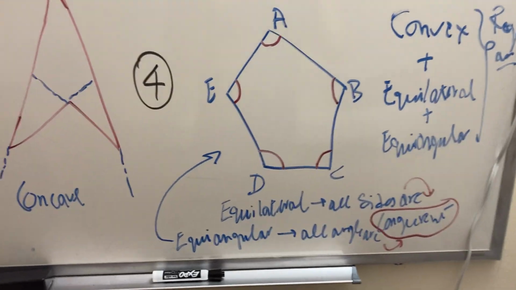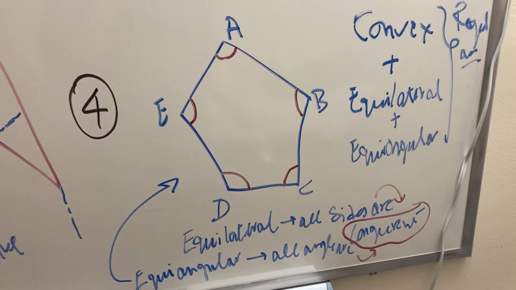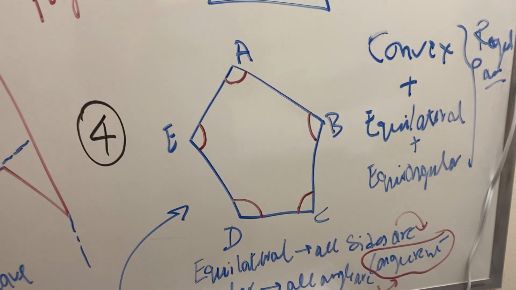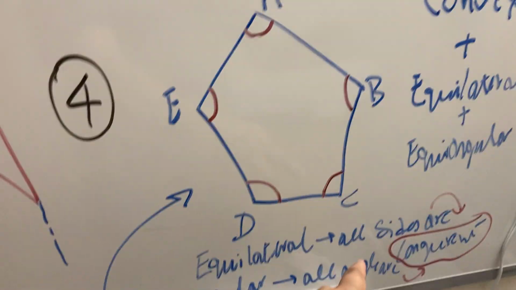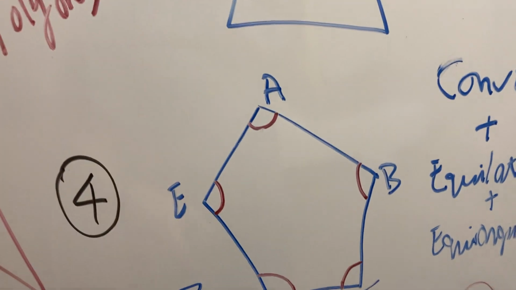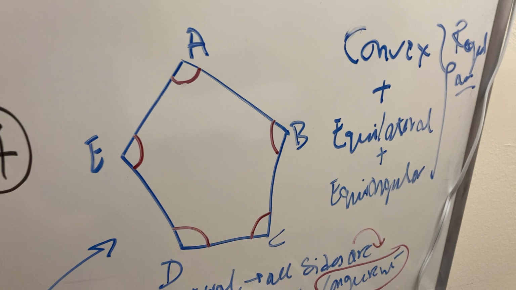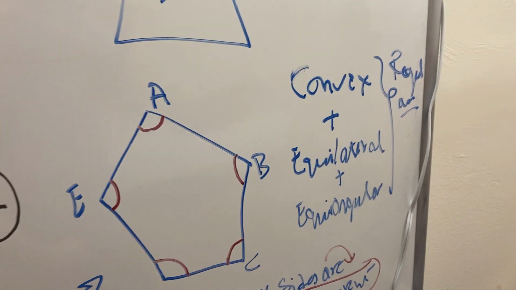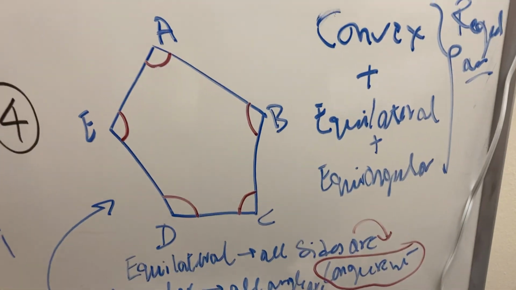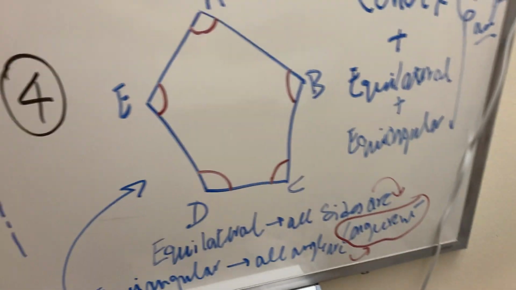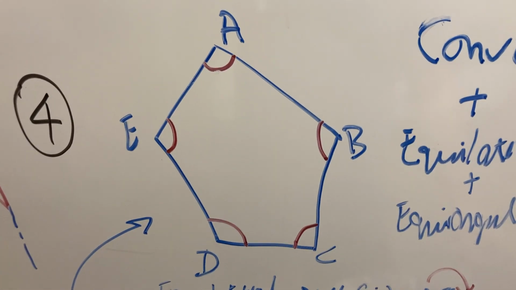For example, in this particular case, let's say you have a polygon. What type of polygon is that? If you extend it in the direction of A, B, C, D or E, it's not going to collide or intersect with anything. So it will be a convex polygon. Now a polygon which is convex, equilateral and equiangular will be the regular polygon. So this is called the regular polygon.